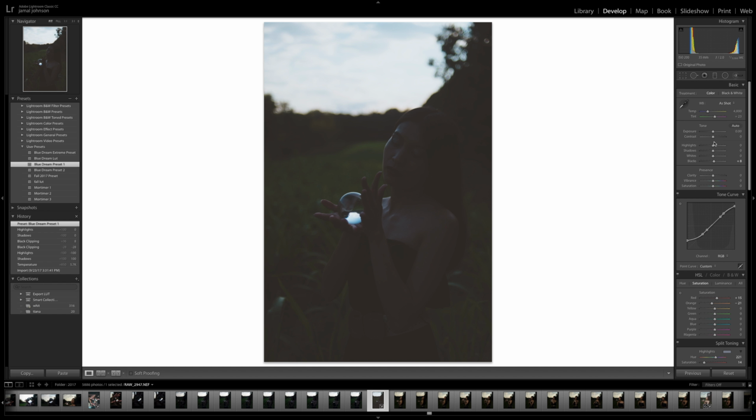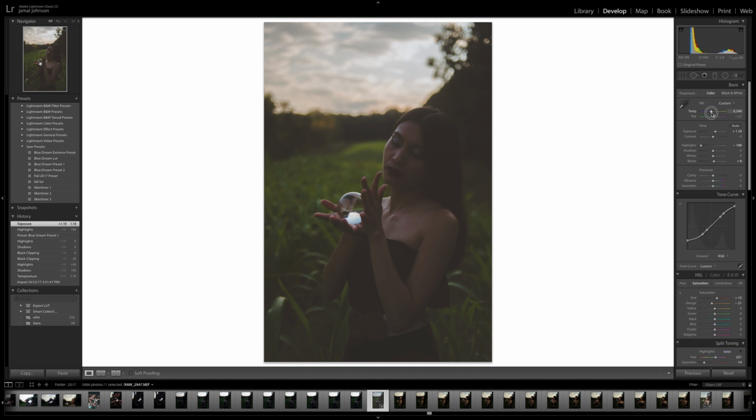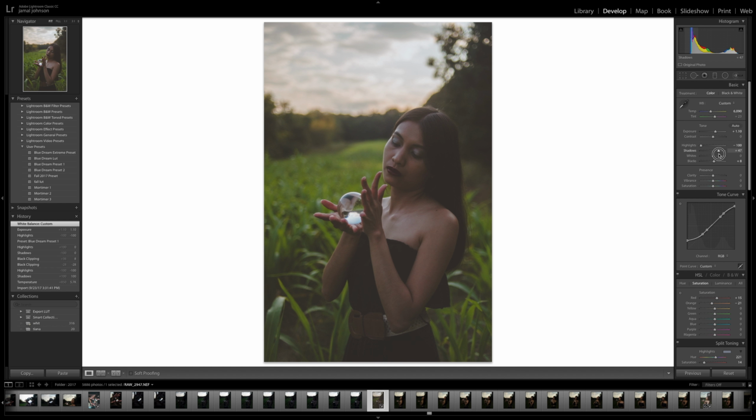Then I'm gonna take the highlight slider, bring it all the way down, and now my sky's back. Okay, so I'm gonna take my exposure up now that I see how much detail there is, and I'm gonna push it so I get just a little bit more light in there. Also that preset changed my white balance, so I'm gonna change that back so it doesn't look crazy. And now there's still enough detail in the sky that I'm okay with it. From pulling the highlight slider down, I brought my exposure up so the model looks a little bit less dark, and then I might push my shadows a little bit, right?